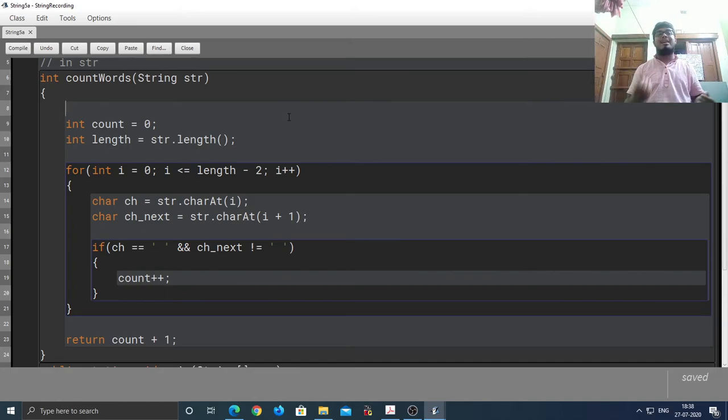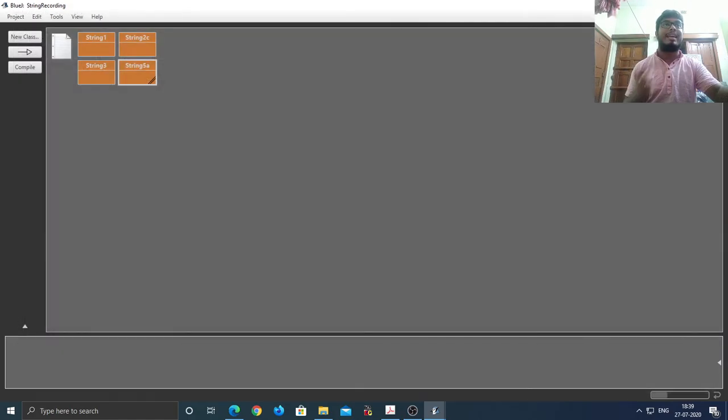We have a nice little library function for that, and the name of the library function is trim. str equals str.trim(). If we call this method, it will get rid of all the leading and the trailing spaces, and we will only be left with the sentence. We will work on the sentence, therefore the output will be correct every single time.